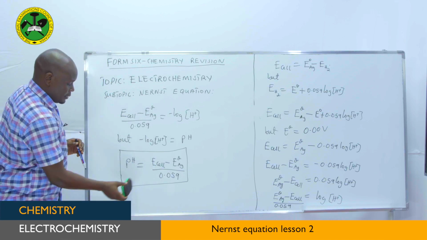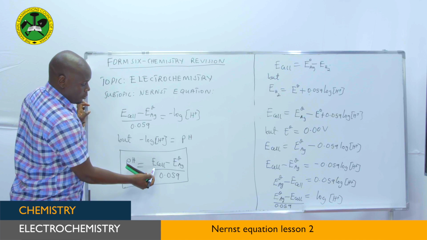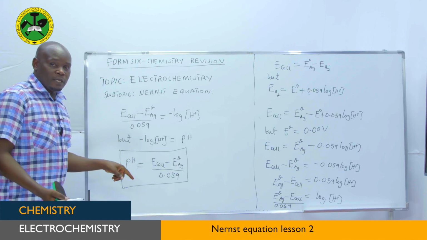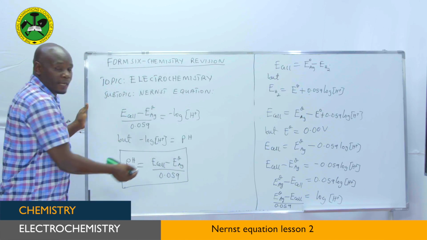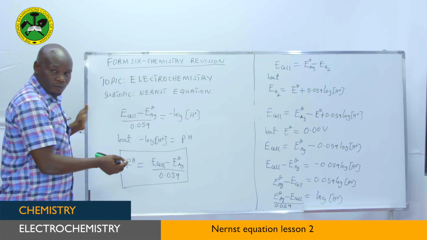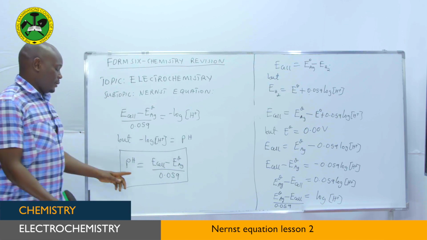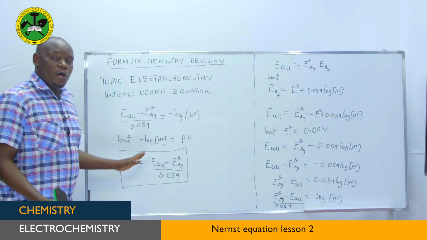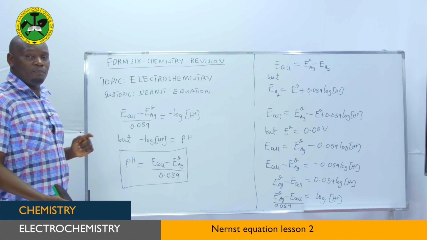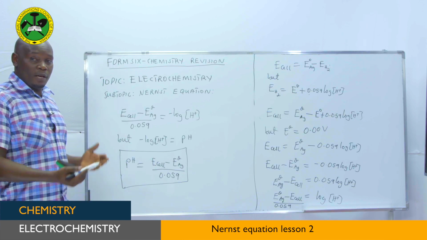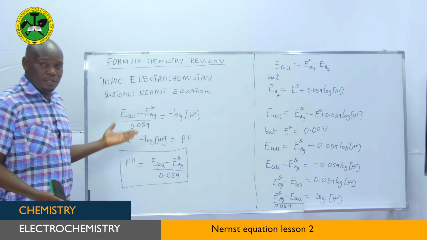Now, from this part, you are able to find the pH of the solution, since the E of a cell will be read from the electrochemical cell by using a voltmeter, and the standard electrode potential of silver is the standard electrode, so its electrode potential will be given. Then you divide by 0.059 and get the pH of that solution. So here you have determined the pH of a solution without using a pH meter, which is an instrument mainly used for measuring the pH of any solution. So that is the end of how to determine the pH of a solution.